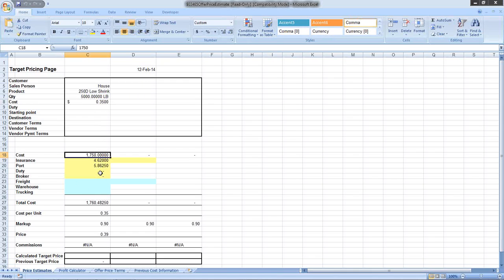So the duty rate we should know, because we know the duty rate associated with each product. As I was saying before, the ocean freight we can calculate based on ship from and ship to. Insurance charges, port charges, customs broker fees. These things can be flat costs or a percentage of the total value. Or you can just use this to type numbers in if you want to. So if this is just something that you want to sort of manage manually, you can, and then it'll come up with a total cost and a total cost per unit, which is the cost from the supplier plus any additional costs. And then factoring in a markup, this is the suggested price that you should be quoting the customer at.